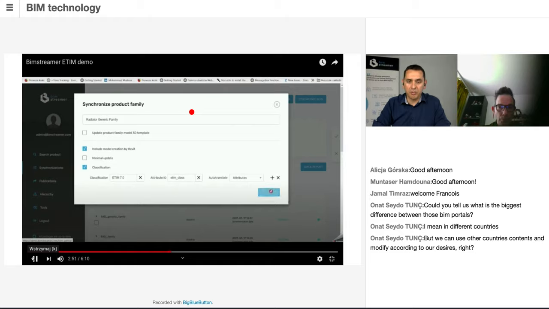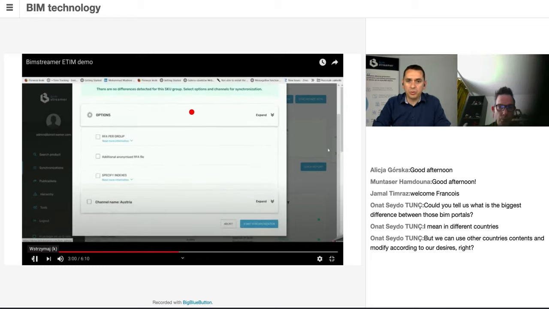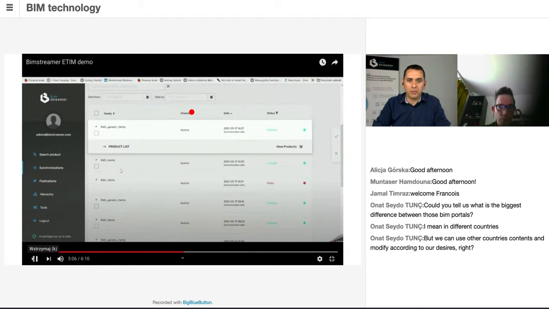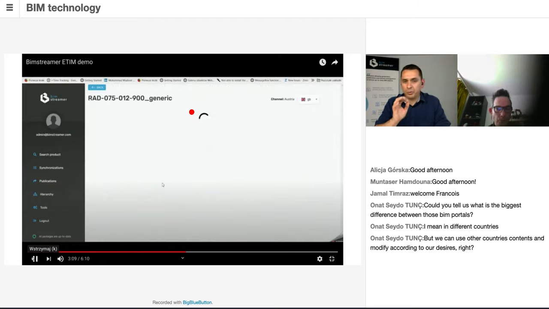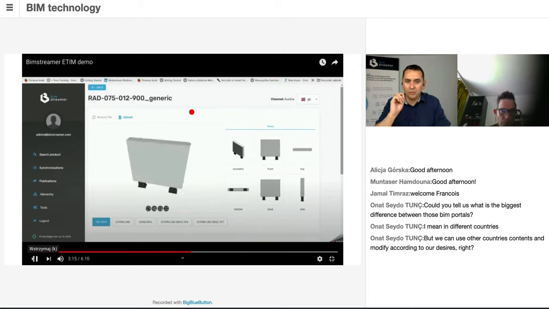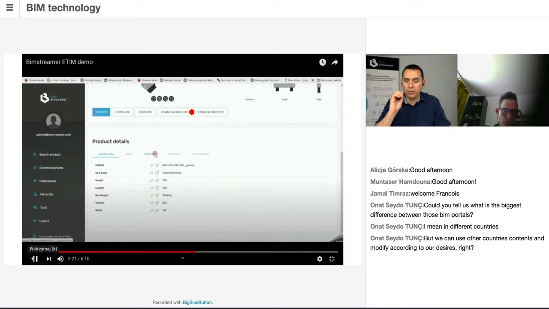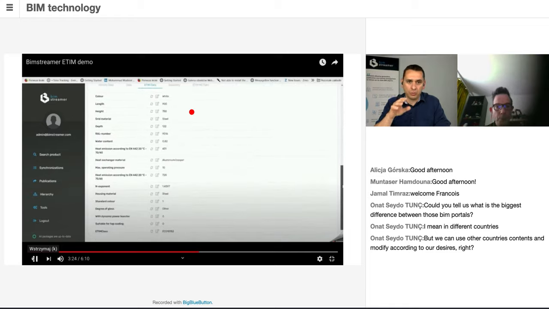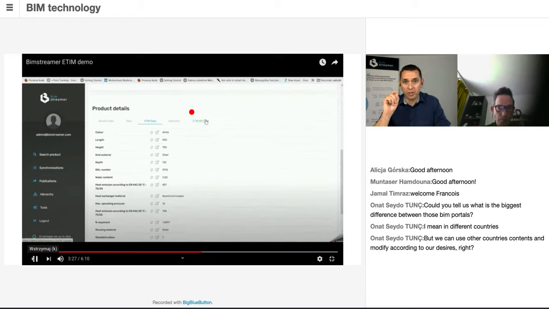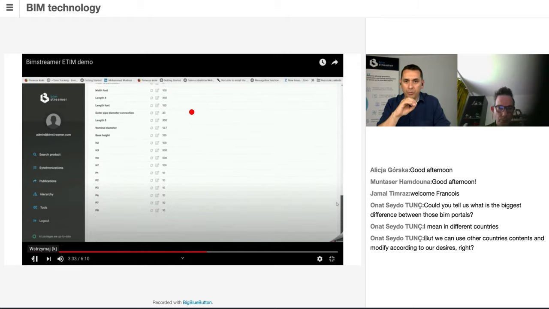That's why we will get the same validation warning, but due to the fact that we've already covered that, let's skip the warning and navigate directly to the results of the synchronization of this content. So we have the generated generic family. As you can see, it is not as beautiful as the previous one, but there is one very important difference. First of all, we can steer the data, we can steer the geometry thanks to the ETIM code. You see that there is ETIM data, but we also have the ETIM MC data, and this ETIM MC reflects the actual geometry.